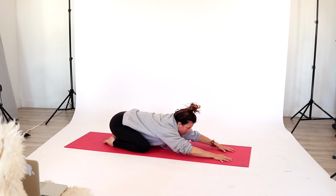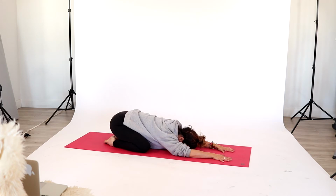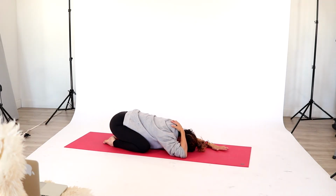If you're allowing the body to extend forward, the arms can be forward, but they're soft elbows. That's the key. You're soft through the face. And you're breathing in and out through the nose or the mouth.